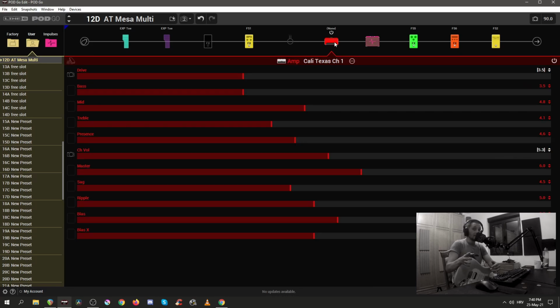Now for the final snapshot, the one where there's the most gain, there's another change that happens. Drive on snapshot 2 is at 3.5, and when we switch to snapshot number 3, it goes all the way up to 6.8, and the channel volume is brought down just a bit. So quickly, snapshots 1, 2 and 3.